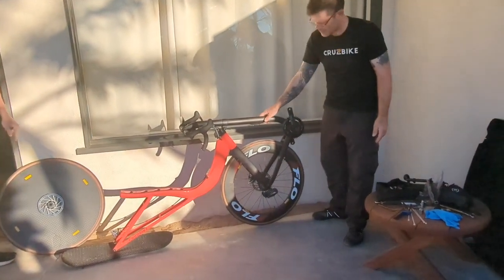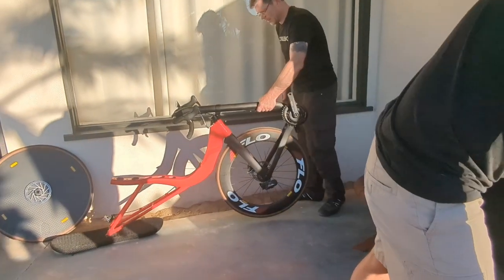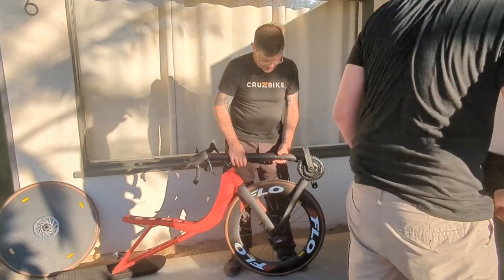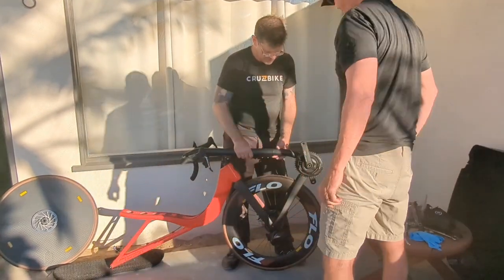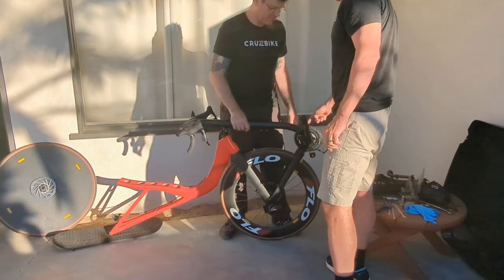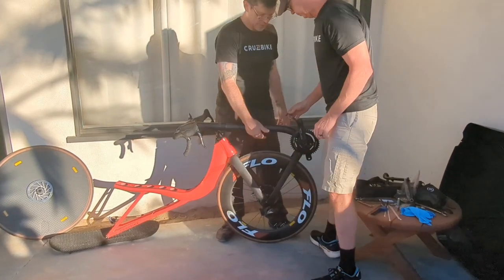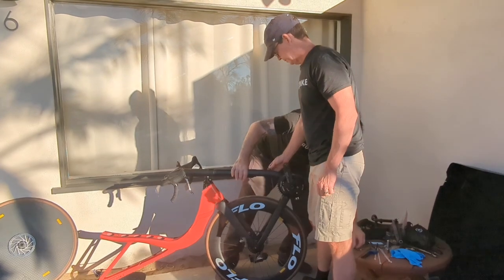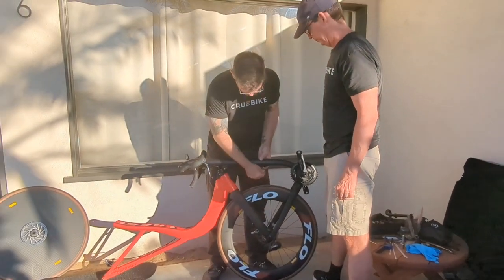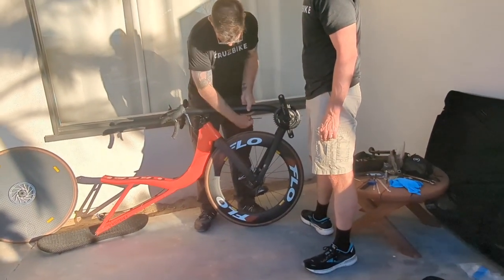Okay, and now Robert's going to take the front wheel off, which is easily done. I'm going to hold it. All right, I think we should simultaneously pull this front wheel off, and then we can pull the chainstay off at the same time. Did you want to take this off, or just take them all off? Just take the whole thing off. I'll just loosen these two under here. Okay. And then I can set it down on the fork so it's sitting up. Loosen this.